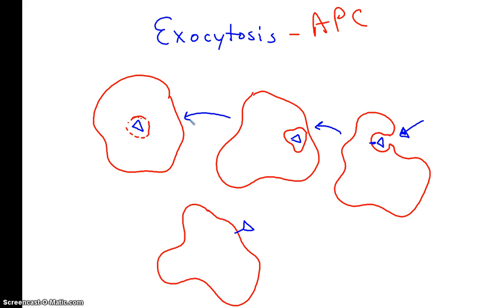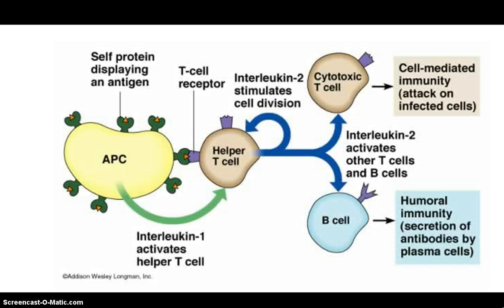Now, part of that antigen or pathogen that's been digested, that macrophage will then present on the outside of the cell membrane right here. So that's the search image that this antigen presenting cell, this APC, can now take around and show other body cells. Sometimes it'll be the B cells in the antibody mediated response, but in many cases it'll be a helper T cell or a cytotoxic T cell in the cell mediated response.